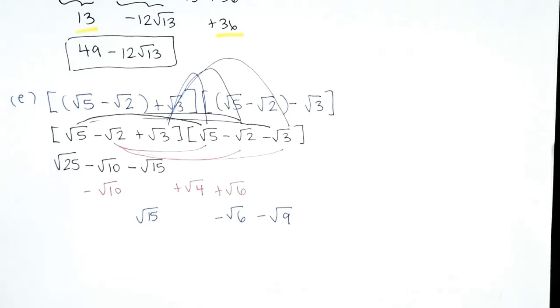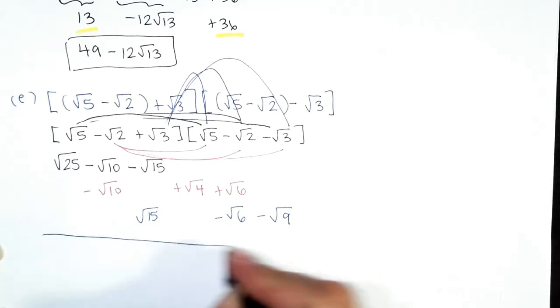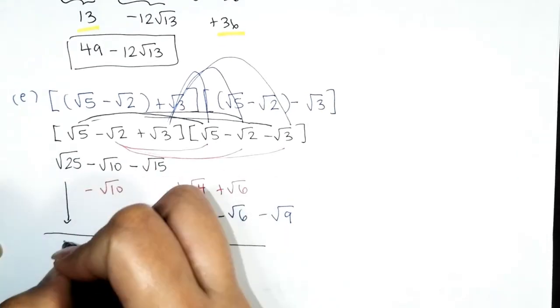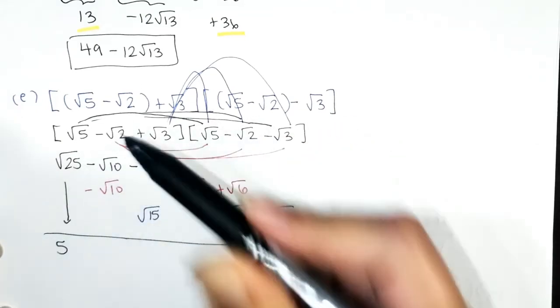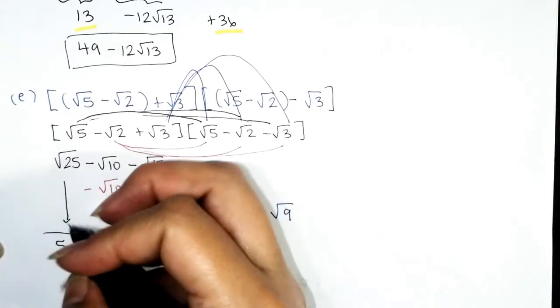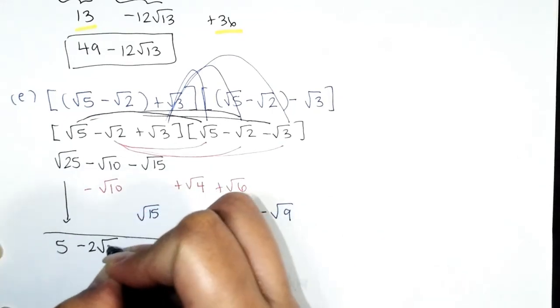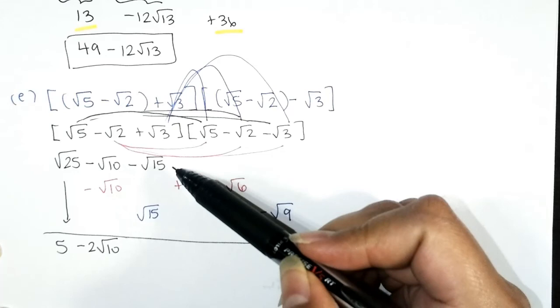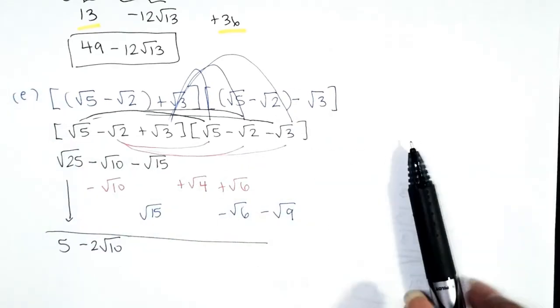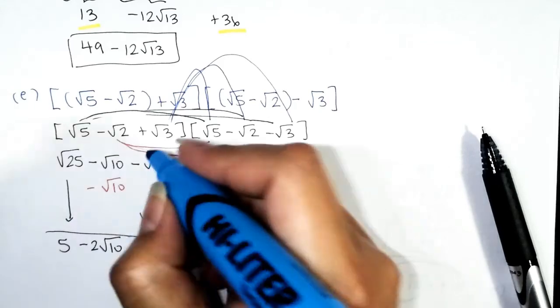Now let's go ahead, simplify, combine as we go, and then evaluate or simplify the radicals that we can. Square root of 25, with your permission, that would just simplify to 5. When we combine the square roots of 10, they do not cancel. Negative 1 minus itself is negative 2, so that will leave us with negative 2 square root of 10. Negative square root of 15, positive square root of 15, yeah, these cancel out because their sum is 0. Negative 1 plus 1 will give us 0.